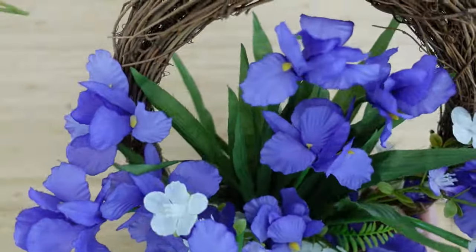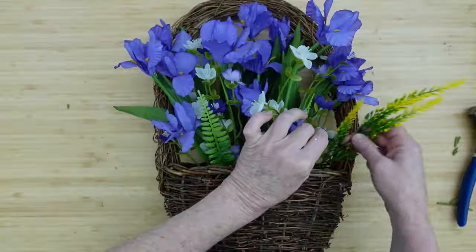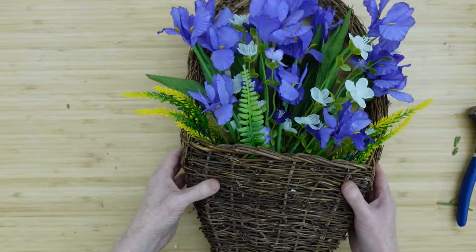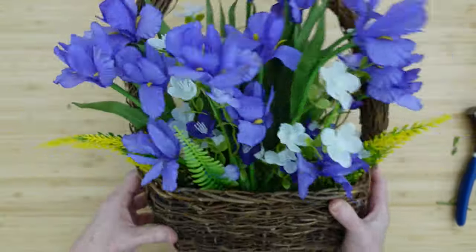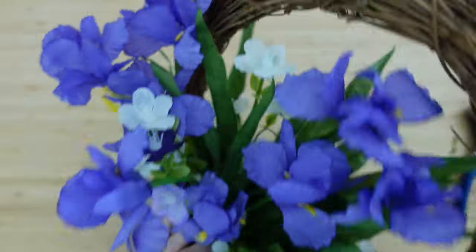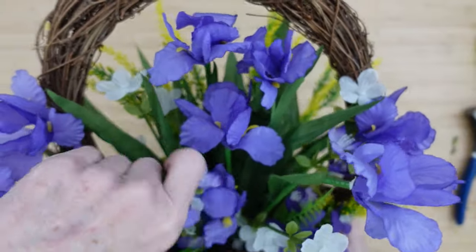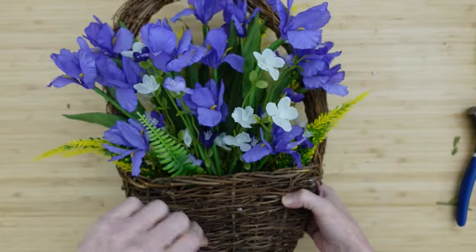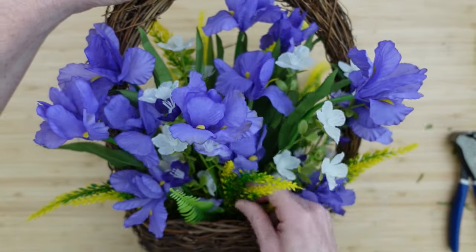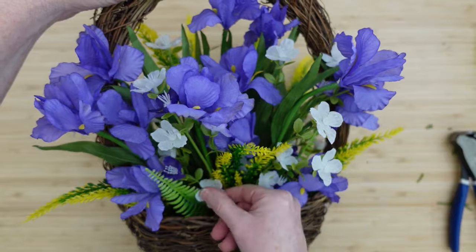I'm trying to keep the focus on the front and not the back. When I place them in the back I'm going to push them through the handle so that they are kind of protruding into the front section. Now of course I've got to add some yellow, so maybe those of you who enjoy Mardi Gras might actually like this too, because we've got some purple, yellow, and green in here. My sister lives in Baton Rouge, so they're all up in the Mardi Gras spirit right now, as well as the people here in Mobile, Alabama. I don't really do the Mardi Gras stuff, but I've been told it's a lot of fun. Okay, continuing along with this spring bouquet.